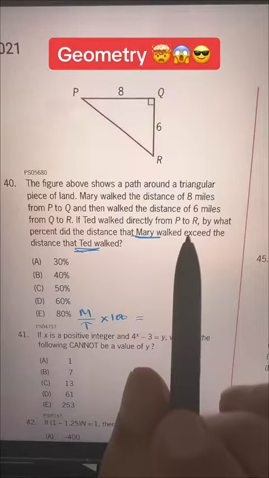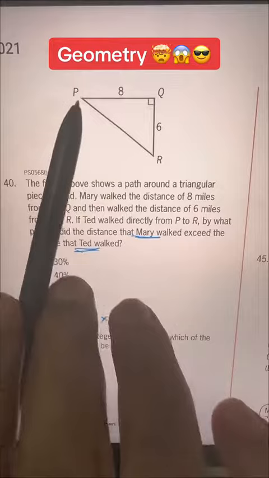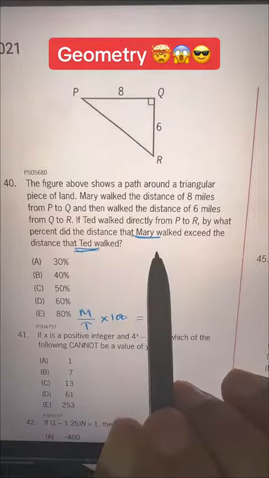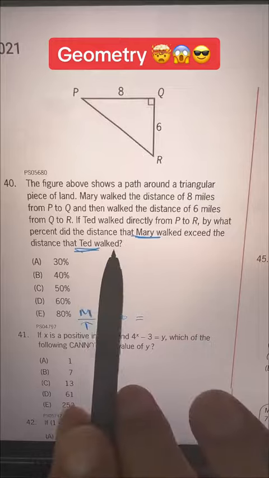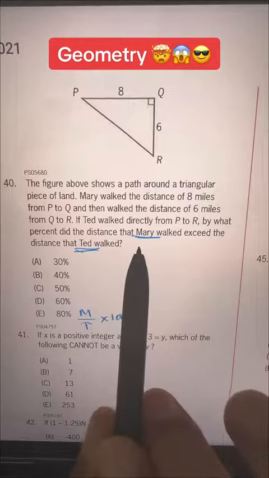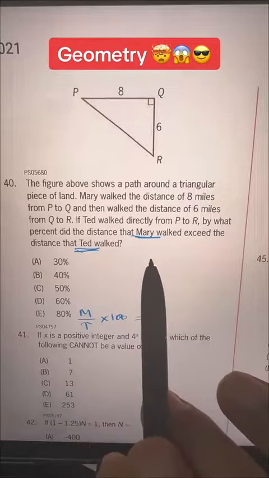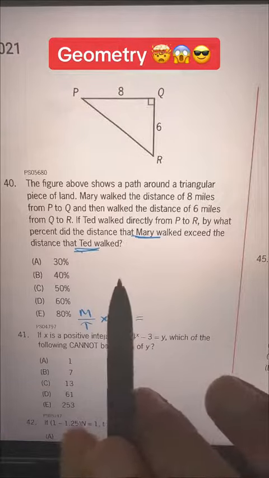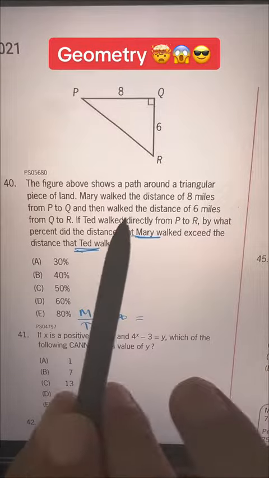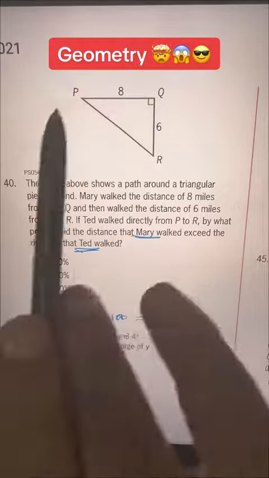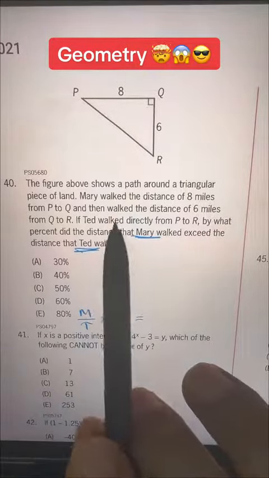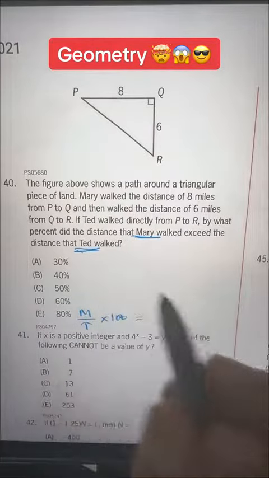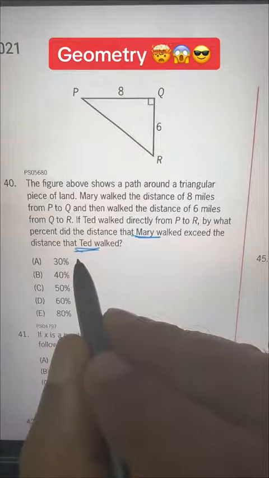Now, here, how can we calculate this distance PR? One method is using the Pythagorean theorem. Don't use that in these types of tests. More than 90% of the questions of right triangles where you have to use Pythagorean theorem, they are using these combinations that you can just memorize and then in one second you get the answer.